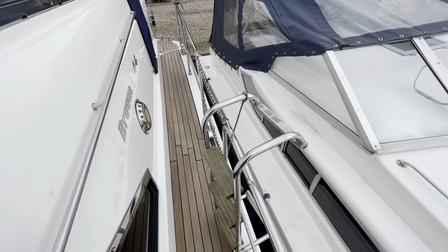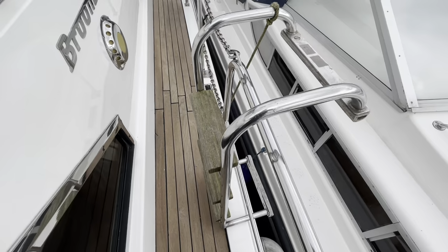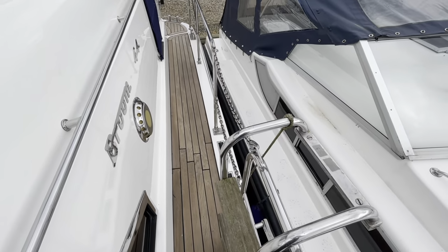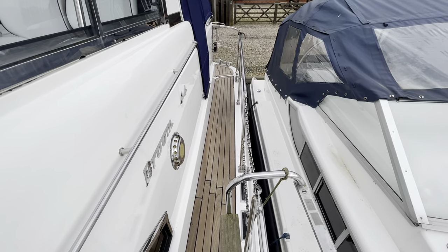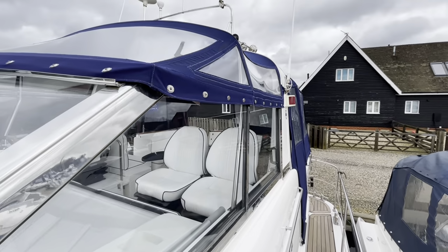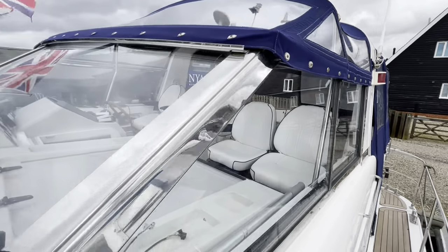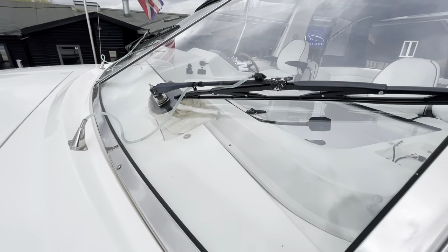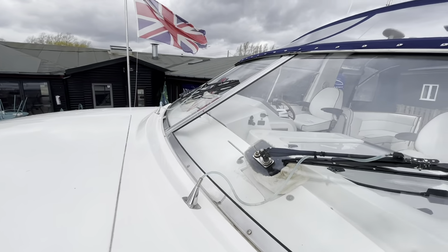Ladder, which is just stowed up here at the moment, but a nice sort of bespoke fabricated stainless boarding ladder that sits on the deck, to make it nice and easier to get up and down onto the boat. I haven't put it on the other side of the boat because I don't really want to advertise her as a climbing frame. She's right outside our leisure centre here as well. Not that that's open right at the minute, but all windscreen wipers and washers there on the foredeck.